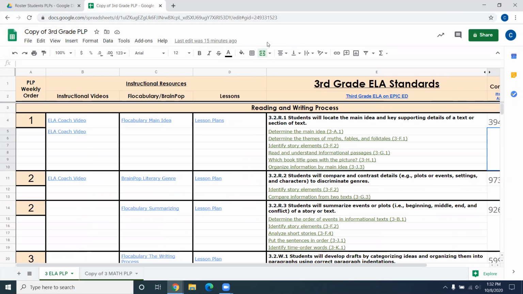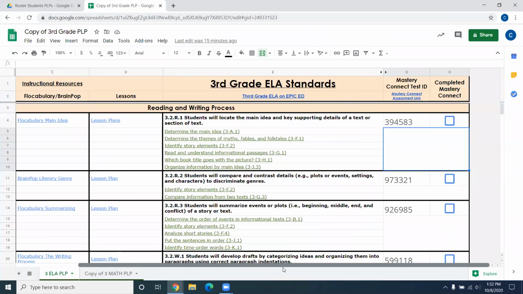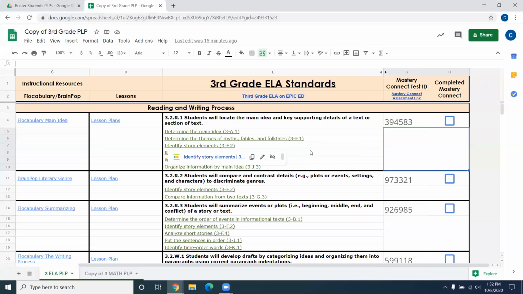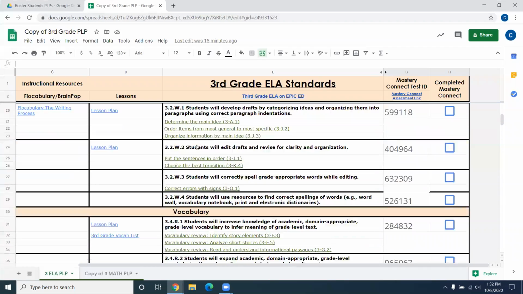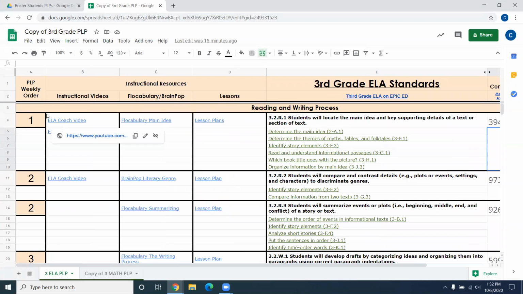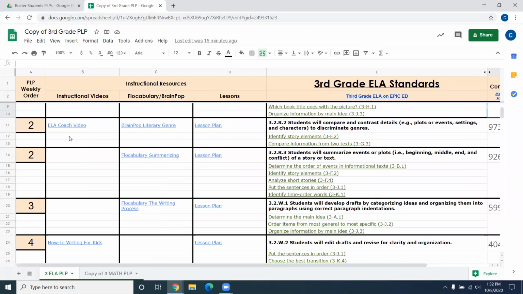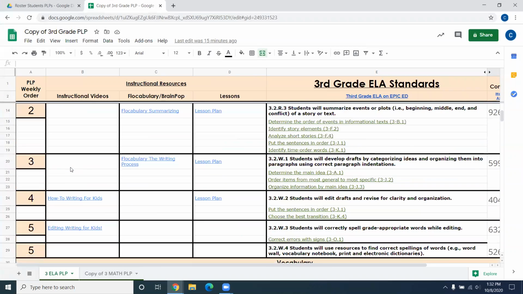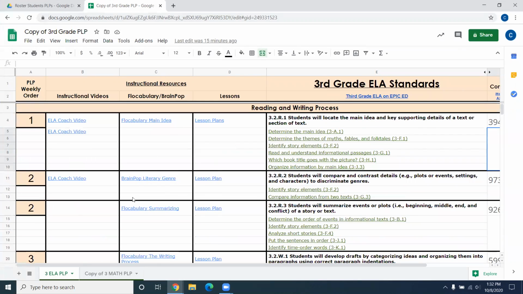So later today, you are going to receive in an email one of these, a big spreadsheet. What is this spreadsheet? Well, this is the actual PLP. What this is exactly, it's a way for you to see what the state standards are, when in the teaching co-op those are generally going to be taught, a very loose framework.